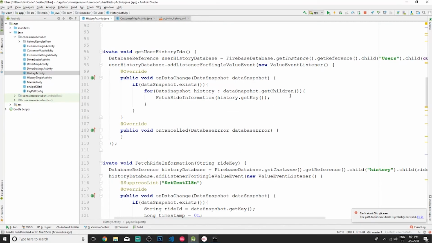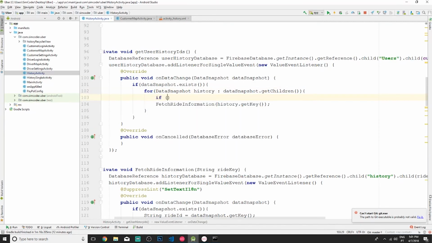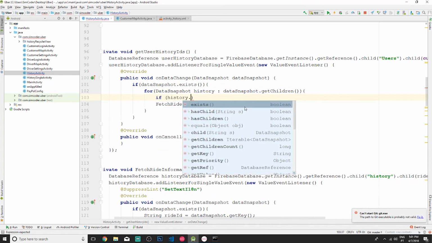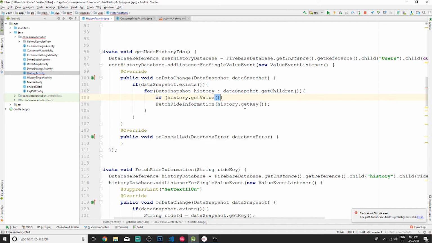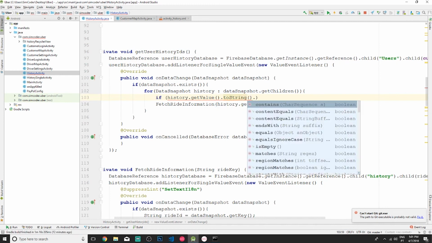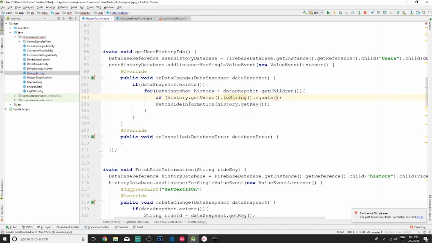So that's what we are going to do. If history.getValue().toString().equals("true"), then we go ahead and try to fetch it.